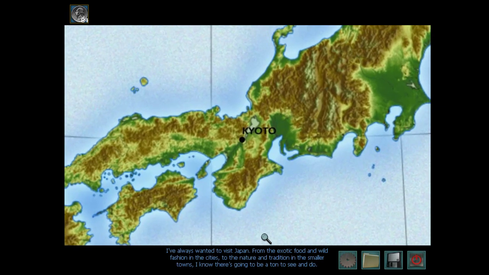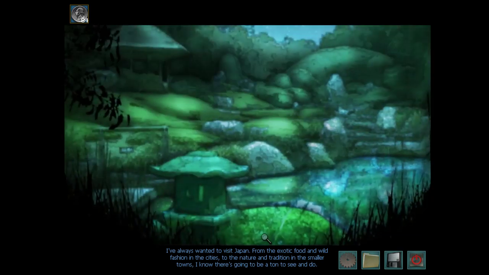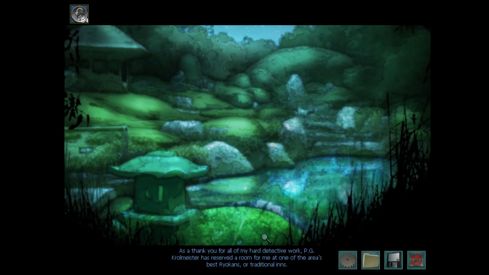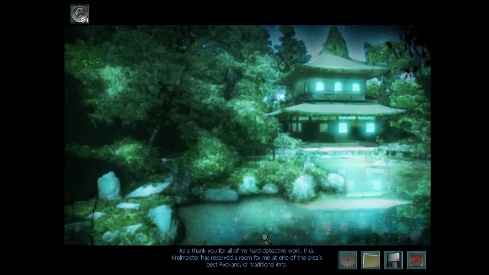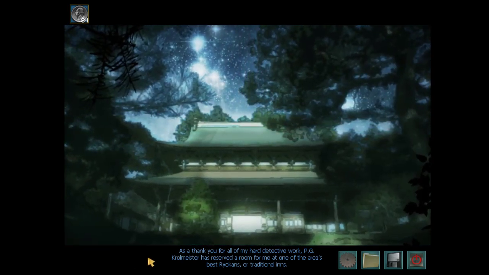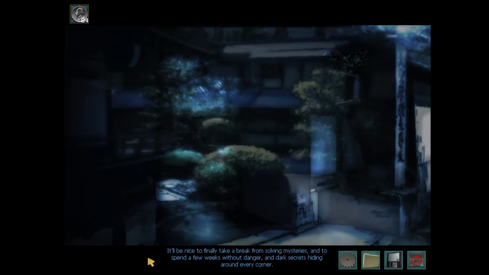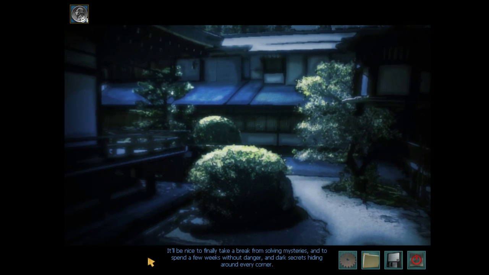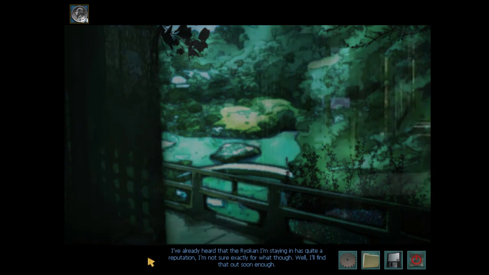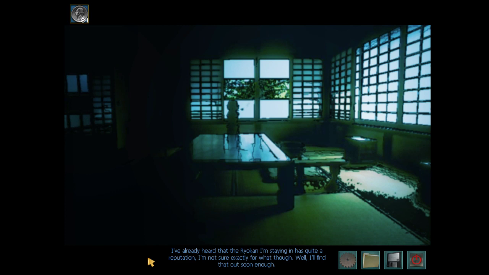I've always wanted to visit Japan, from the exotic food and wild fashion in the cities to the nature and tradition in the smaller towns. I know there's going to be a ton to see and do. As a thank you for all of my hard detective work, P.G. Krollmeister has reserved a room for me at one of the area's best ryokans, or traditional inns. It'll be nice to finally take a break from solving mysteries and to spend a few weeks without danger and dark secrets hiding around every corner. I've already heard that the ryokan I'm staying in has quite a reputation. I'm not sure exactly for what, though. Well, I'll find that out soon enough.